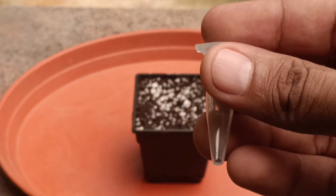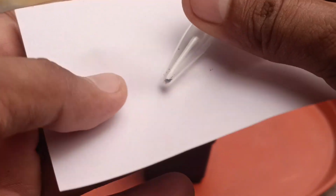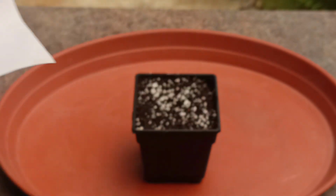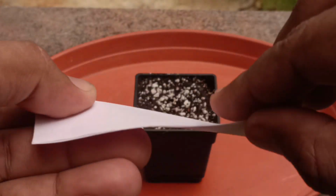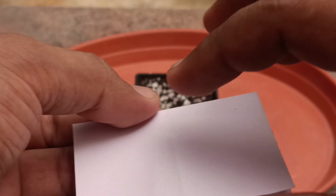Now that we have successfully sterilized the medium, it's time to sow the seeds. You can see the black dust-like particles in the vial. That is actually the seed of this particular species. So for sowing the seeds, first of all, take a small piece of white paper, fold it twice to get a cross indent in the paper.